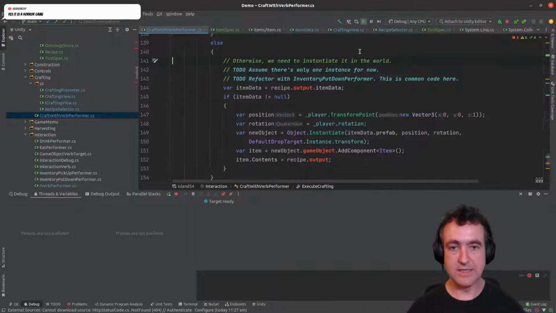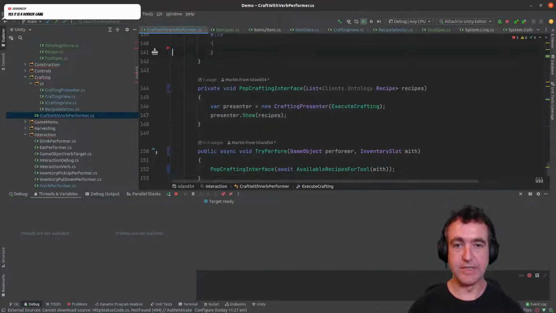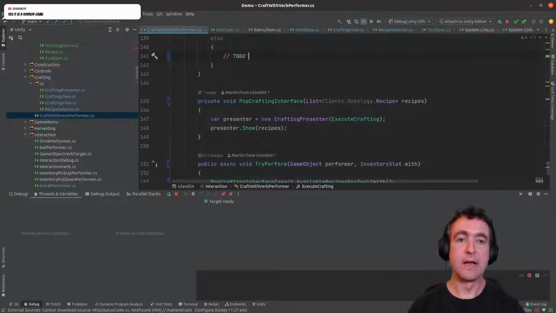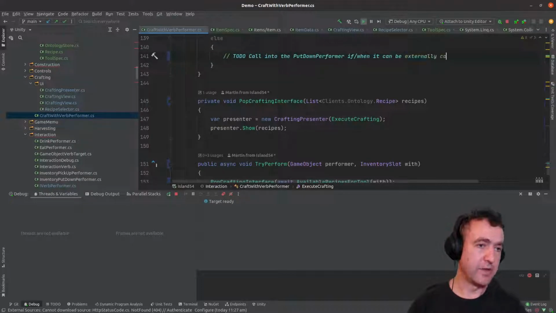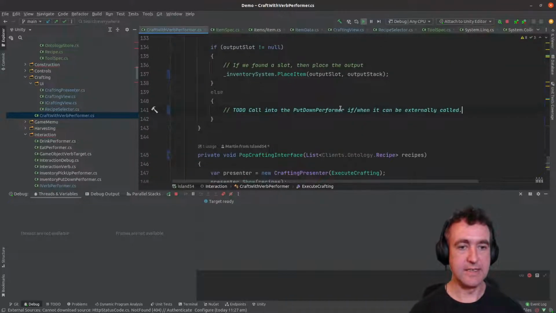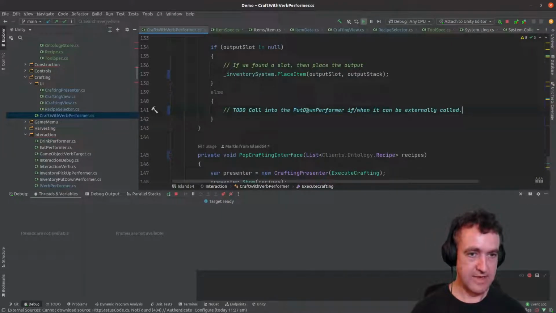But given they're not stackable, I'm actually just going to replace this with a to-do. Call into the put-down performer, if and when it can be externally called. So basically what I'm saying is it will simulate a drop event if there's no space.